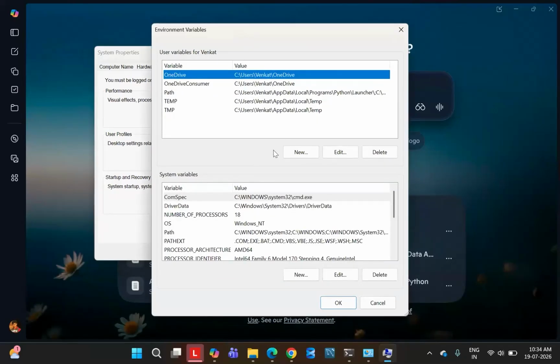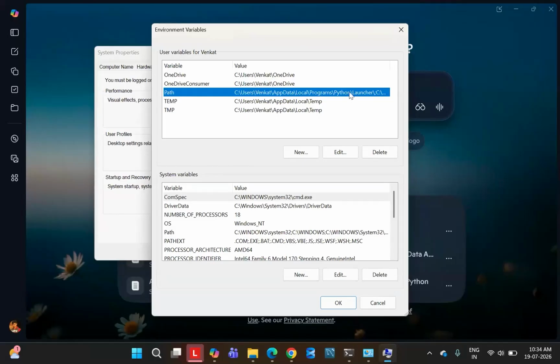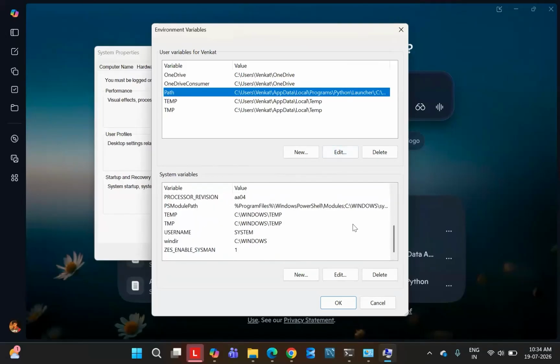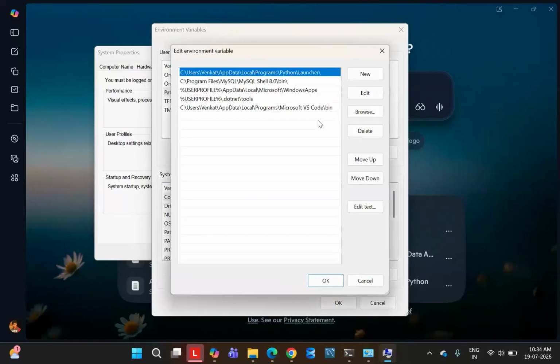Yes. Here you should see edit path or something. User variables for, wait. It is there. Edit path. Now there, copy paste the path where you have installed Python.